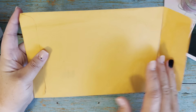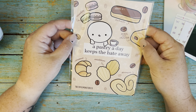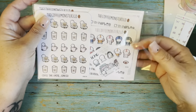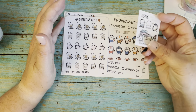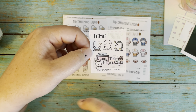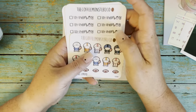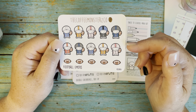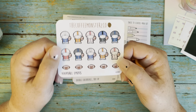I did get an order in from Coffee Monsters Co, and I really do love this shop — the little emojis are so cute, just little monsters. This came a while ago and I haven't had a chance to go through it yet. In the freebie, I love this little guy that's grilling and the little penguin who's absolutely melting — that has definitely been this summer! We got these cute little football stickers. My son plays flag football — he just had his last game of the summer season yesterday, but we'll start back again in a few weeks, so these will be great for marking when we have football games and practices.